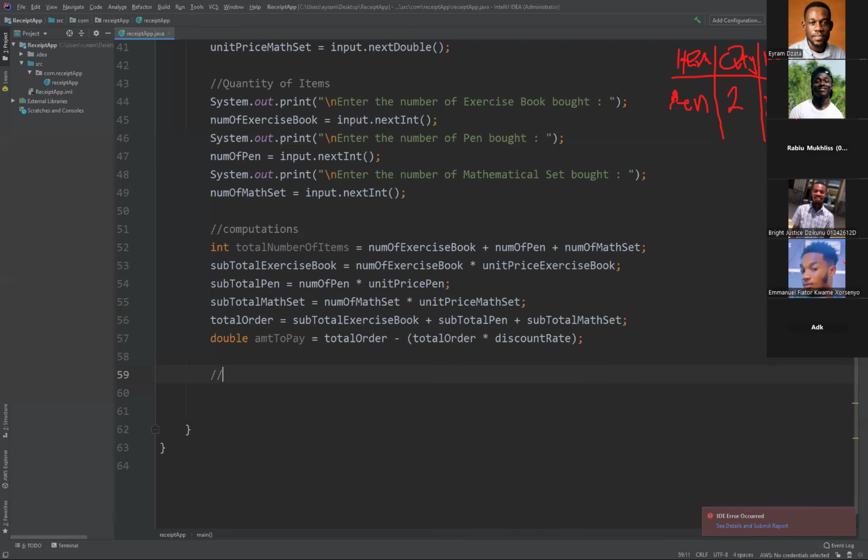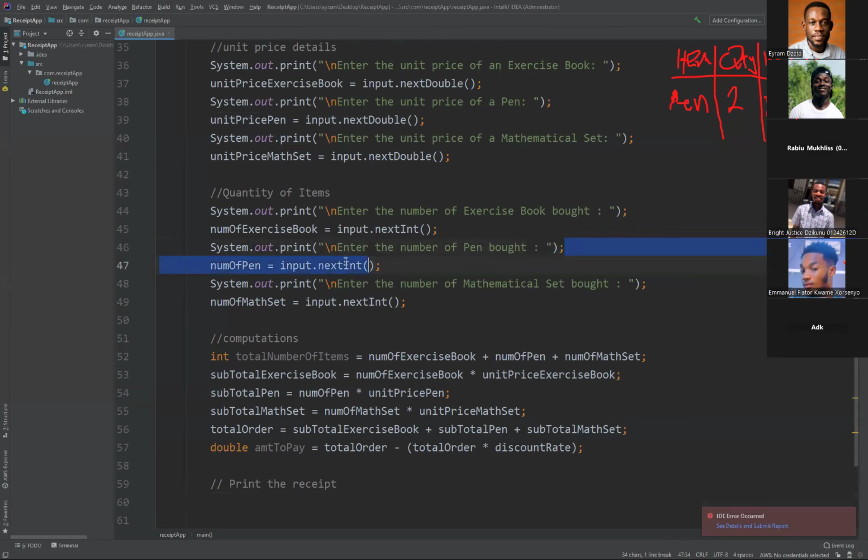So here we are going to display, or print out, the receipts using our System.out.println. Okay. So let me just copy one of them, then we'll edit it as we go along.